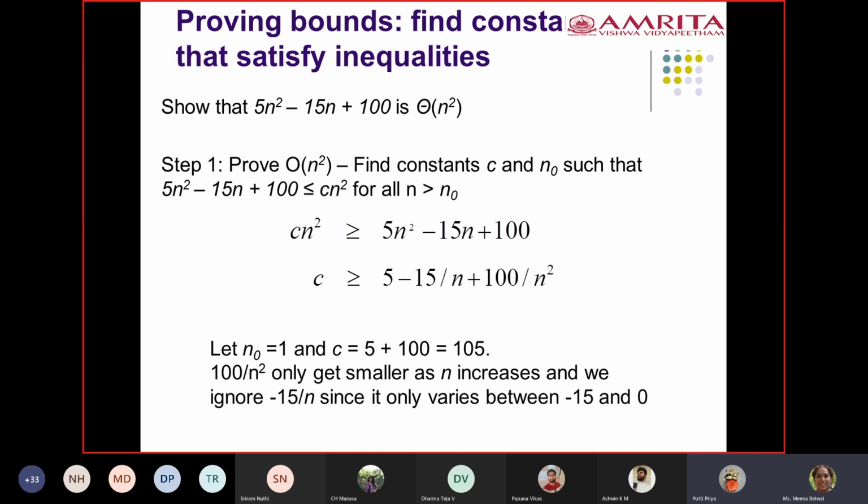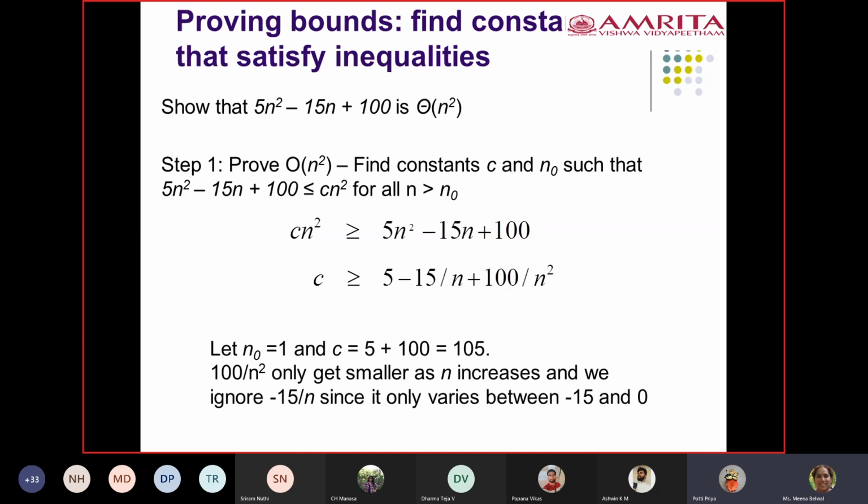Okay, so then you mean to say, suppose I consider n as 15, for example, so it will be 5 minus 1, almost 1, right? Or more than that, it becomes almost 0, that's what you mean to say, right? Ma'am, we are ensuring that we get a C value such that the expression is always less than or equal to C n square.